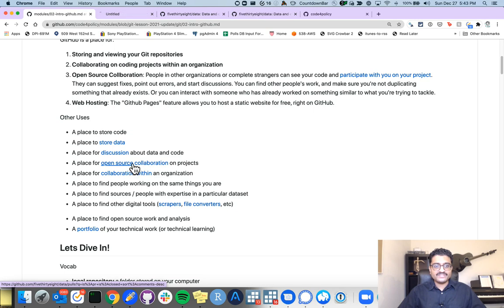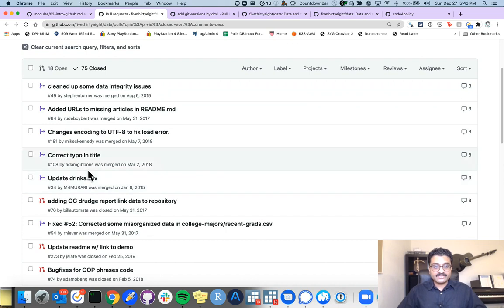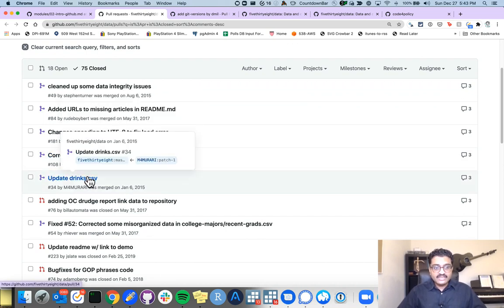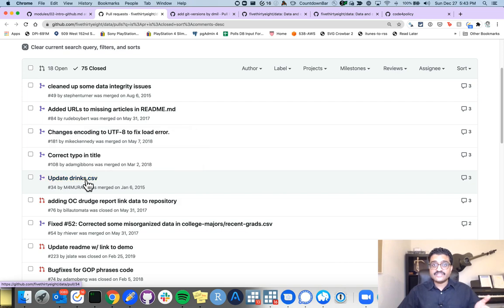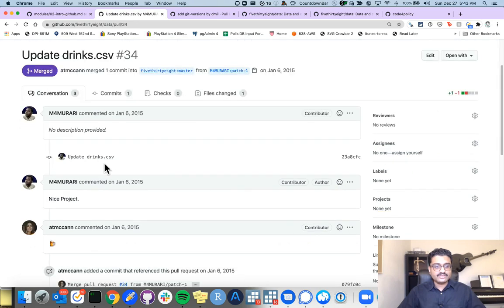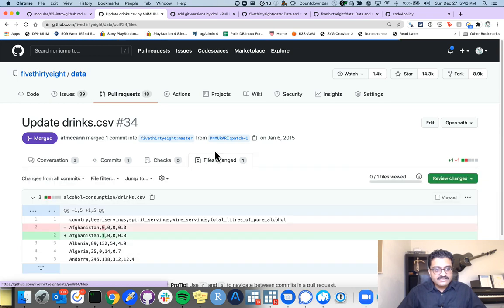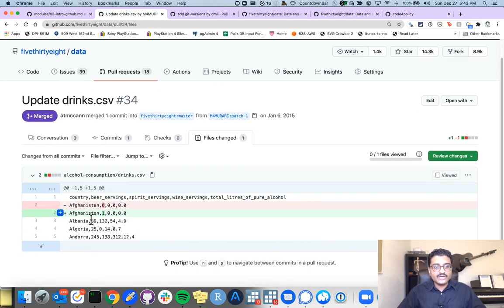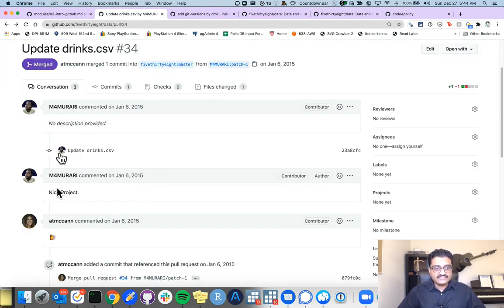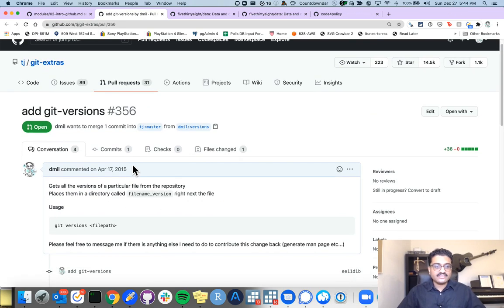It's a great place for open source collaboration. So what you're seeing here is members of the public who have actually come to 538's repository, found something that they think needs fixing, and instead of just asking us, they've recommended a fix for us. So if you look at this CSV, for example, let's see what they're suggesting. They're suggesting a change in this one data point for Afghanistan. I'm not really sure why. They haven't done a good job of discussing that here, so I may not accept this request. But you can see how members of the public can come and say, hey, I think there's something wrong, or there's something I'd like to update, and they can actually recommend a fix.